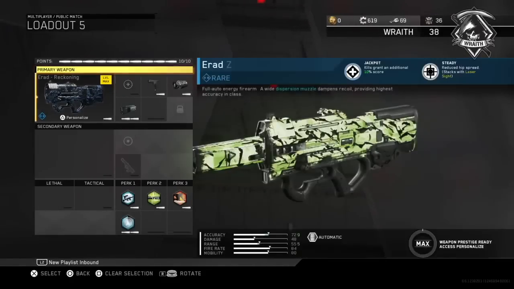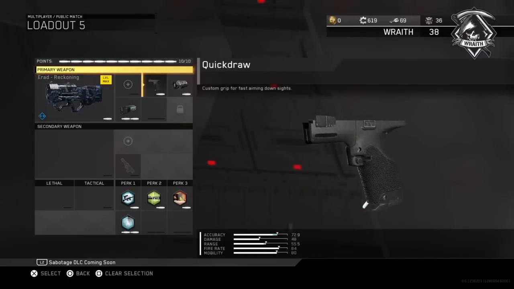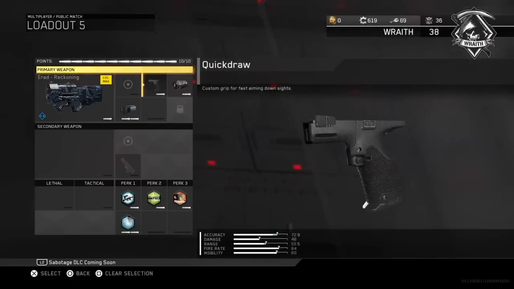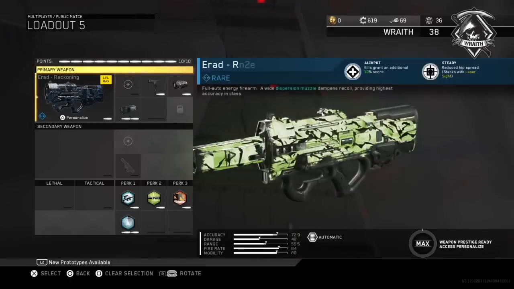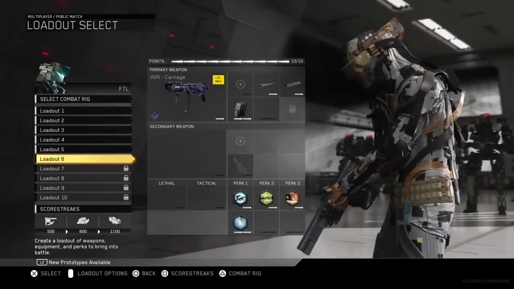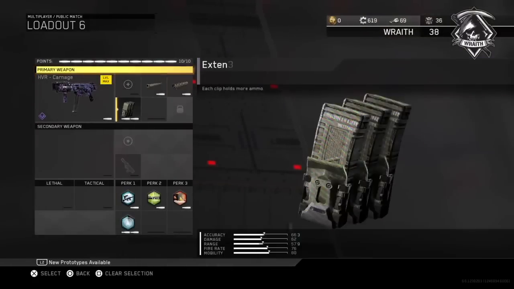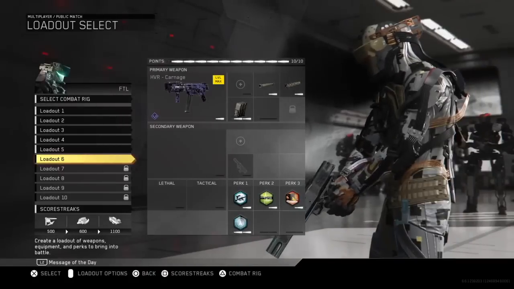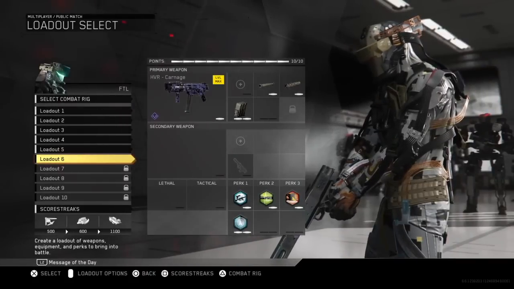I feel like it's an amazing submachine gun, especially after they buffed the submachine guns a little bit. They make them actually feel like submachine guns a little bit more. So now with the submachine guns, I don't necessarily always run the quick draw. Like on the HVR, I don't have the quick draw on it at all. I put the rifled barrel on and the suppressor and extended mags. That's all I run on the HVR because it's already a really good gun.